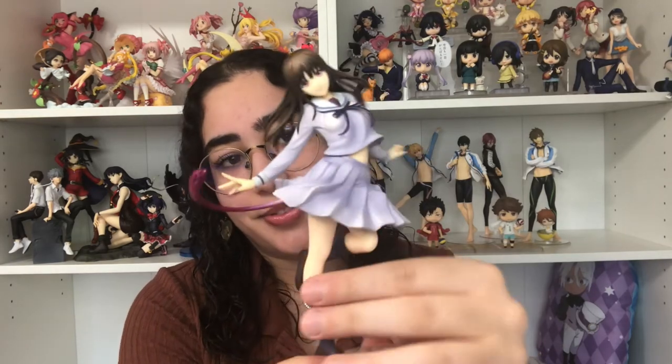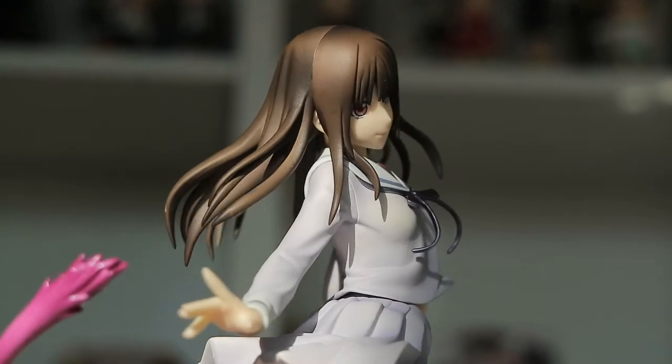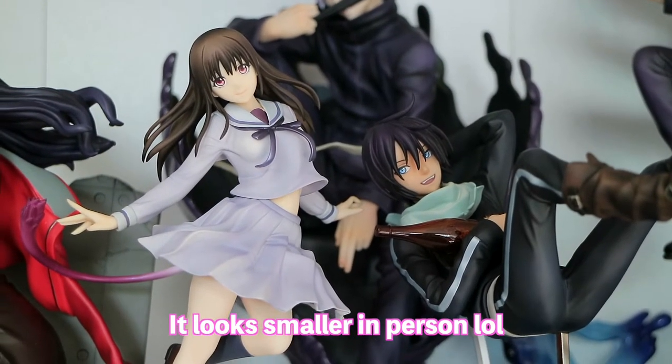That is Hyori — we'll get a b-roll of her. I don't really have much to say about this figure just because I've wanted her for so long and I already knew she was going to come out looking good. I knew when I bought her that she was smaller than Yato, so I was prepared for that. Even next to Yato, she is noticeably smaller, and it sucks because these are such good figures that look so good together. I got her a couple months after buying Yato and filming that unboxing video.